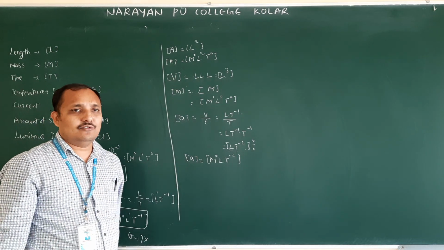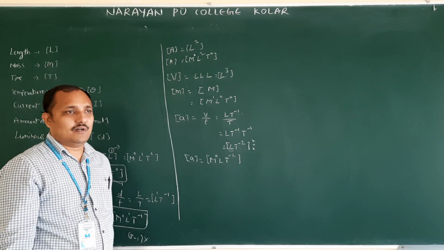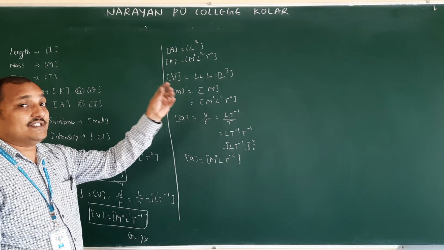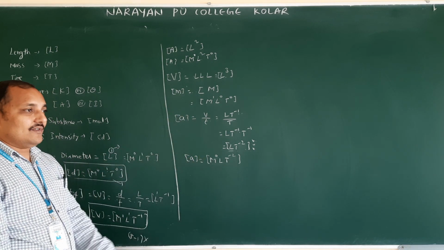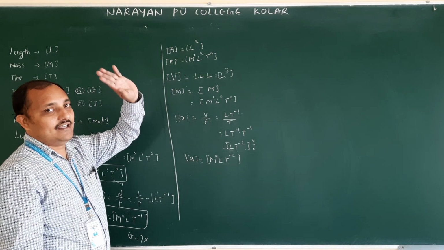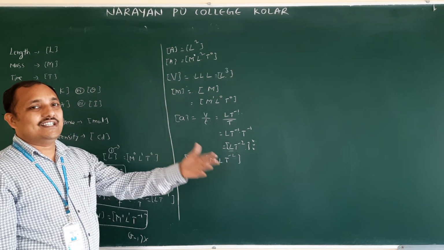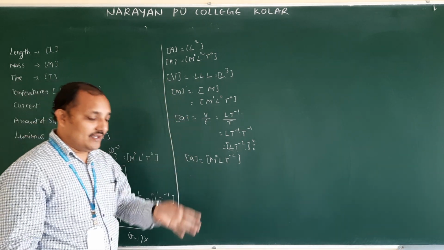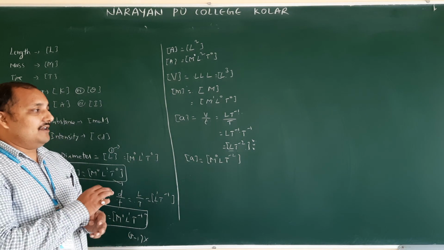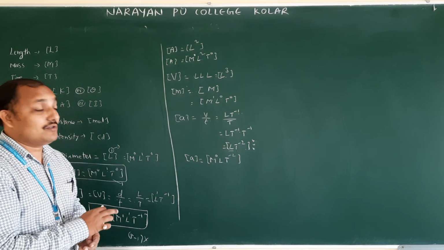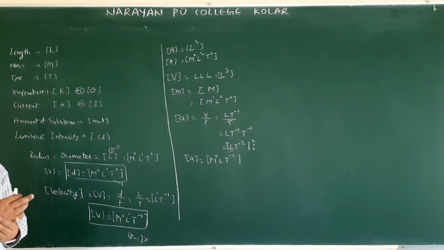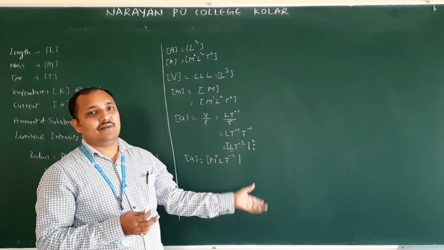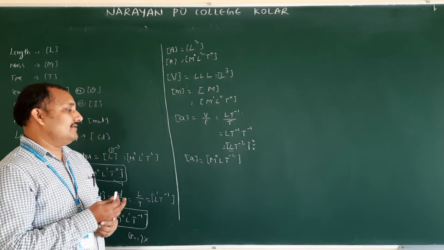In 10th class you might have learned some physical quantities. Recall all those physical quantities and try to write the dimension formula for each and every one. It will start here and continue till the end of the second year lesson. In any competitive exam, the first question will definitely be from this unit, units and measurements. Like this we can discuss 100 or 1000 dimension formulas, because there are so many physical quantities.